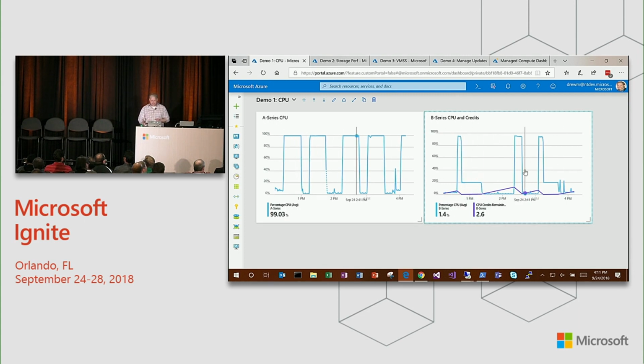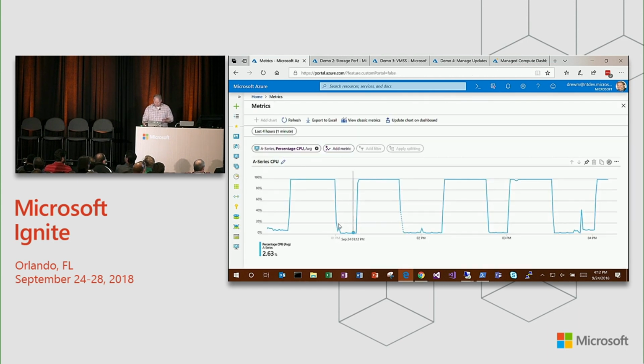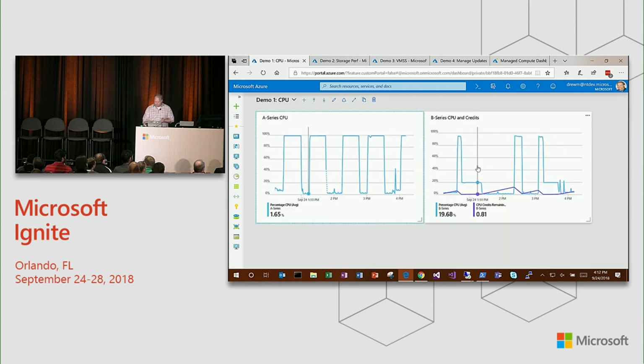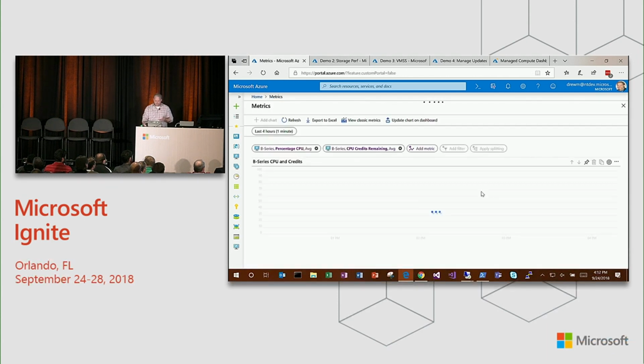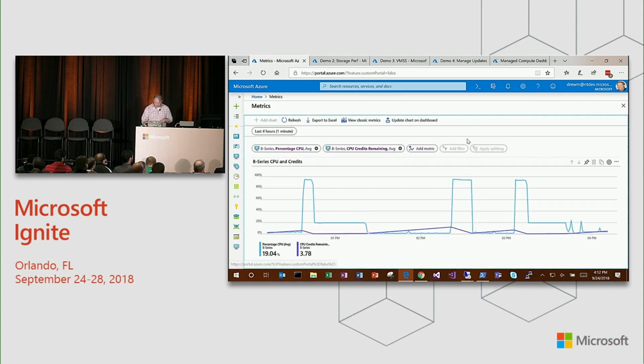Now, the interesting thing here, if you look at the A size, if you look into the metrics, we're going to see it's about a half hour every time. So 12:28 to about 1 o'clock. It takes about a half hour to execute that workload. On the other hand, if I look at B, the same workload has these different shapes. If we look at this one here, it goes from 2:22 to 2:36, so it's about 15 minutes in that case. But then you also see this kind of weird L shape going on the other side.